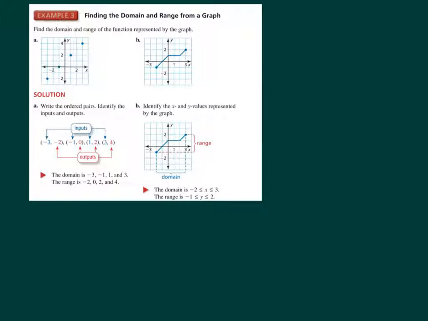As far as example 3a goes, this is pretty typical. This is something that you've seen. They have a list of the coordinate points. And if I ask you for the domain, you're just going to tell me the X's or the inputs. So negative 3, negative 1, 1, and 3 are your domain. Negative 2, 0, 2, and 4 is your range or your outputs.